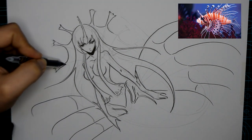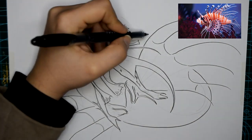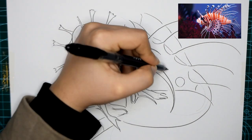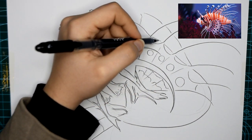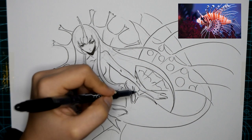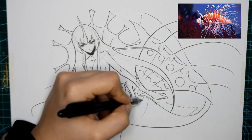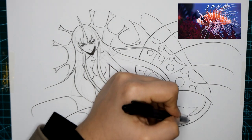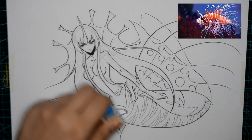So you can reimagine all of these things that you see in an animal as a potential story for your character. You can turn her into a warrior queen, or you can turn her into an evil poisoning witch that is enchanting sailors and bringing them to their doom, and maybe turning them into some sort of slaves. While drawing, you can think of your character, where they live, how they would function, what they would do with their animal traits. Would they be some sort of ruler, or maybe some sort of servant, maybe some sort of creature that helps other creatures?